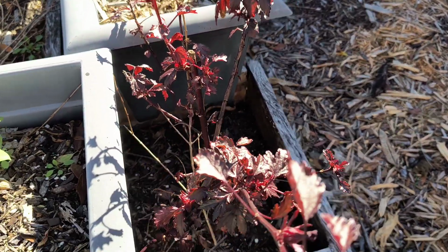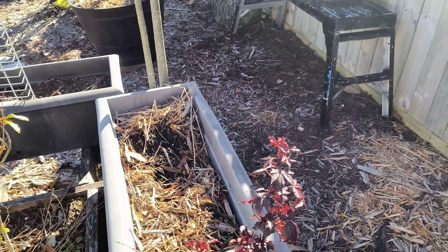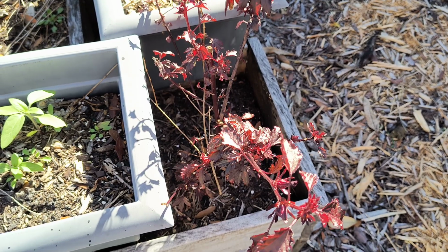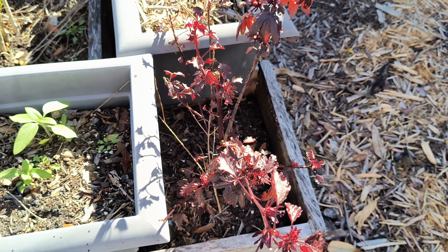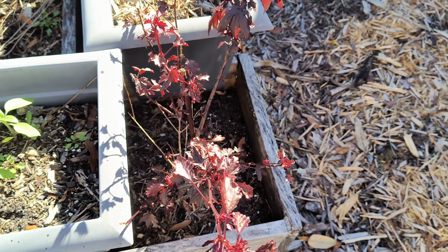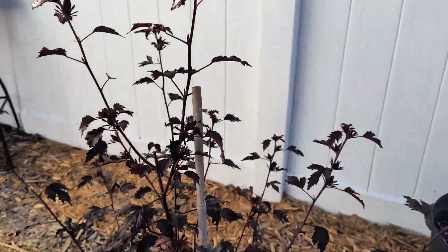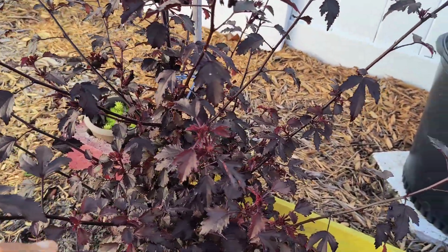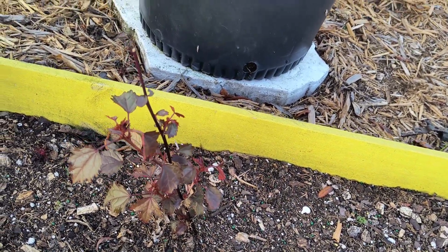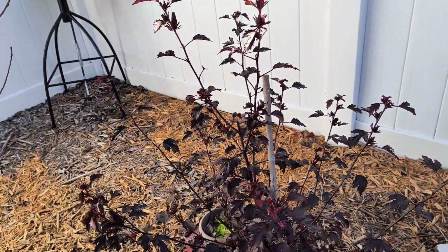Just right here is a cranberry hibiscus. And basically I took a piece off of, I don't even have the original tree. I've just been taking pieces off of the first tree I had, because I think the frost hurt it. And I planted it other places, and then this is one of them. Okay, and this right here is another one. So as you can see, I also took a piece off of here, clipped it, and I stuck it right there. And it was just a stick, and it's starting to branch out. And that's how I keep my cranberry hibiscus trees alive.